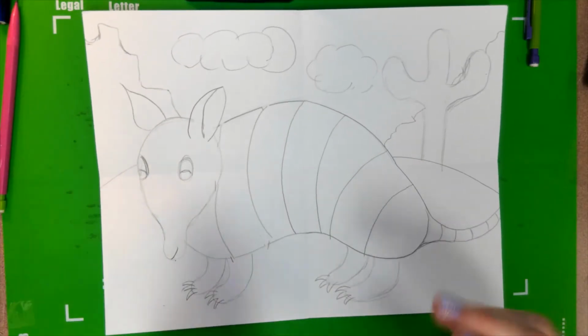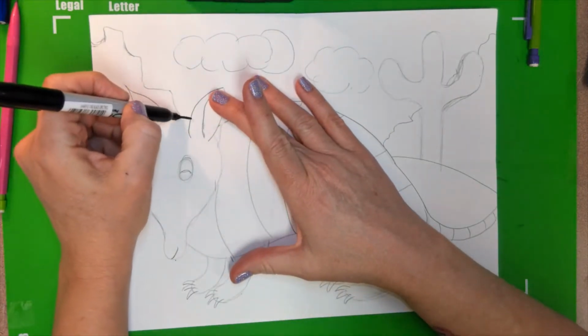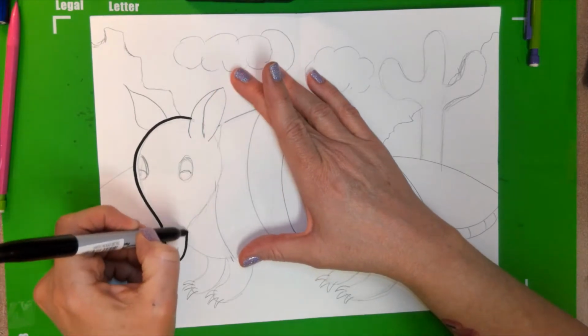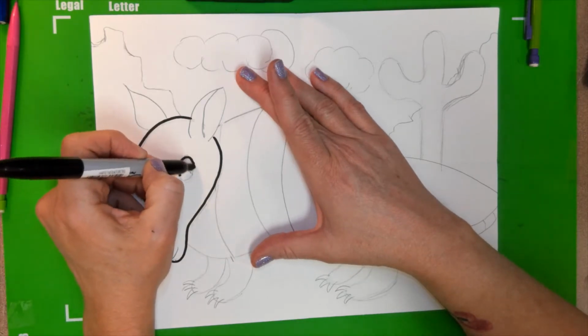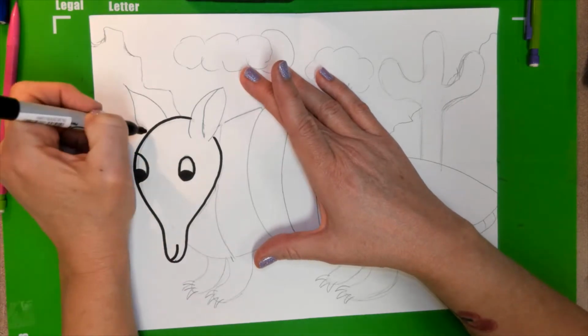Okay, so now I'm going to trace over everything with a black Sharpie. I'm going to start off with him in the shape of his head and his eyes. The dark part of his eyes I will color in with my Sharpie, and everything else we're going to color with crayons and markers.